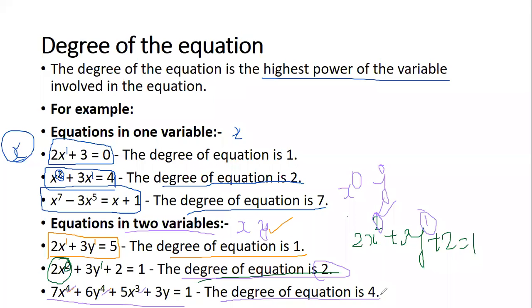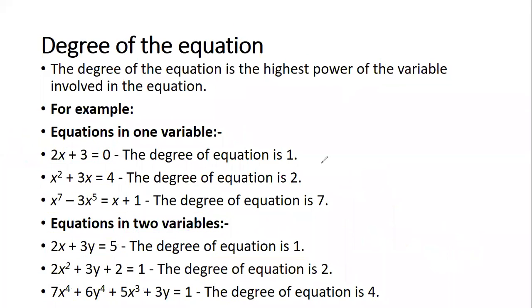Understood how to find the degree of an equation? Any doubts in this slide? No matter whether it is one expression, one variable, or both variables, check what is the highest power in the equation and then go on with that. Okay. Can we go on? Can we move on further?